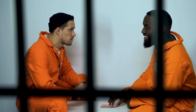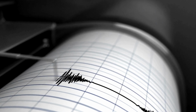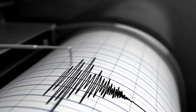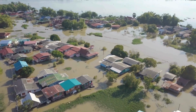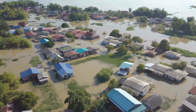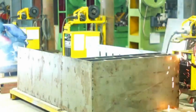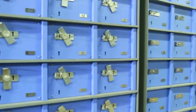It's not just criminals that vaults are designed to protect against. Banks often build their vaults with environmental factors in mind. In areas prone to earthquakes, vaults are built to withstand significant ground movement. They have special reinforcement that keeps them stable even if the ground shakes. In flood-prone areas, vaults might have waterproofing features. Some vault doors have a seal that activates when exposed to water, keeping the inside dry even if the building is flooded.